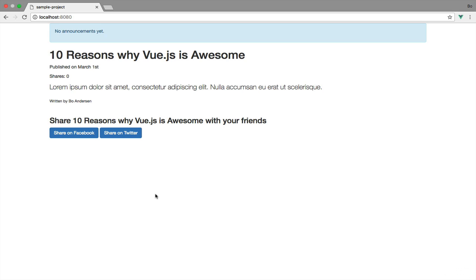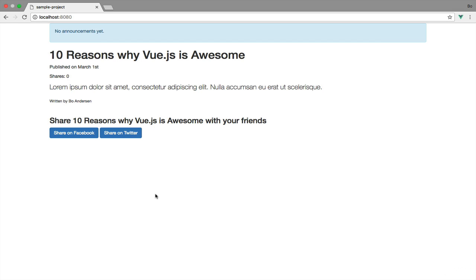Now for the first exercise. Within the social component, I want to display a headline which includes the name of the article, like the one you see here. For exercise number 2, I want you to add a button for sharing to Twitter, which behaves the same way as the existing button. Make sure to pass Twitter as the media within the event data.